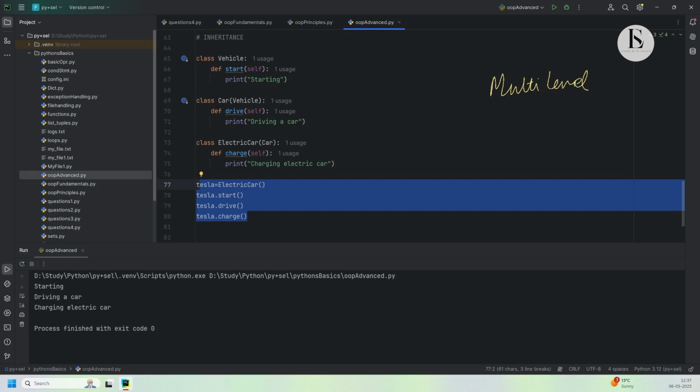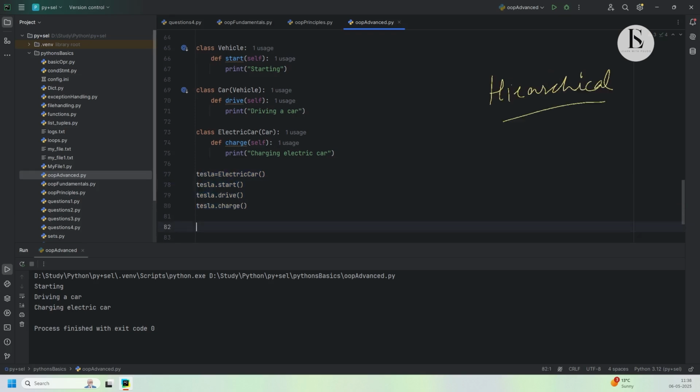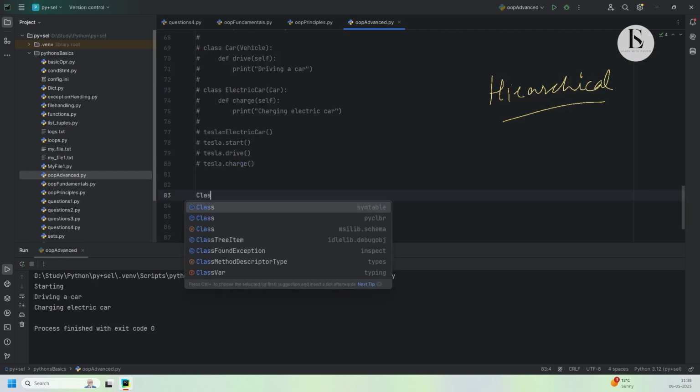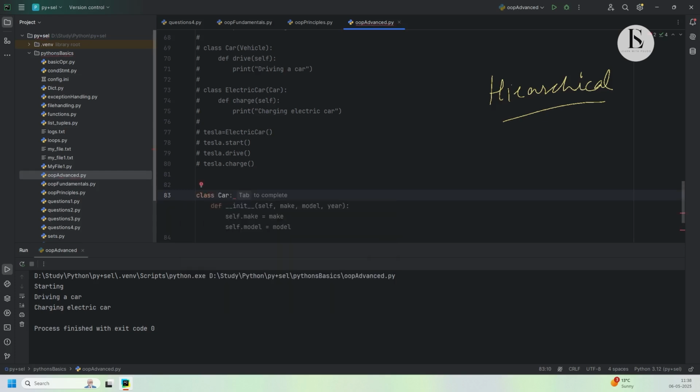Now the next one that we are going to see is the hierarchical. So let's take another example here. Let's first comment this one. My class car, and in this car I'll say define engine self parameter, standard engine.